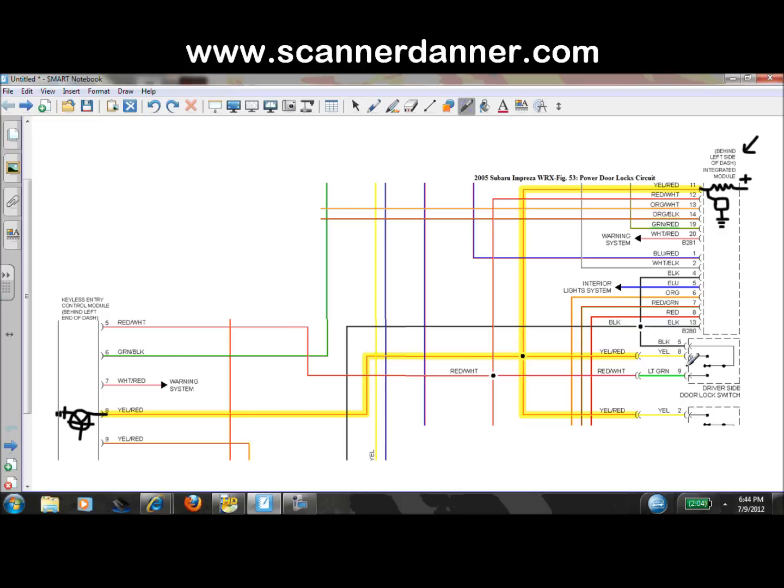So the driver's door would be one. The second one would be the passenger door, and I kind of cut that off here, not a big deal. You get the idea, it's the same as the driver's side. So either location, if it grounds here or if it grounds here, the same thing is going to happen up here at this module: on the other side of that resistor, it's going to drop to 0 volts, and the computer's going to react and exercise the door locks.